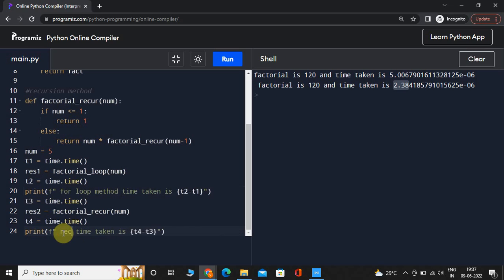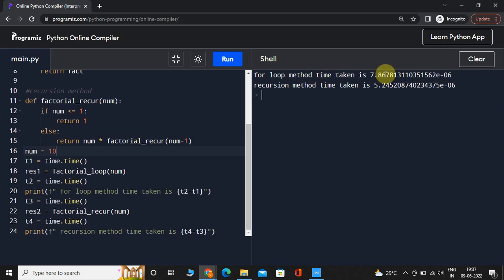I'll give recursion method time taken. Okay, now let us give the value as 10, and here we can see the for loop method has taken 7.8 into 10 to the power minus 6, and the recursion method has taken 5.2 into 10 to the power minus 6.